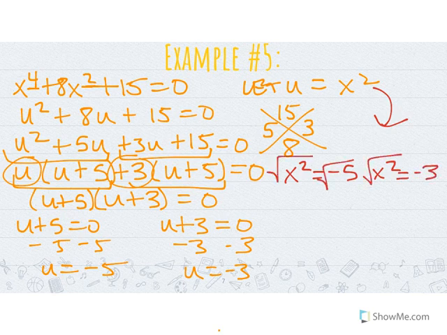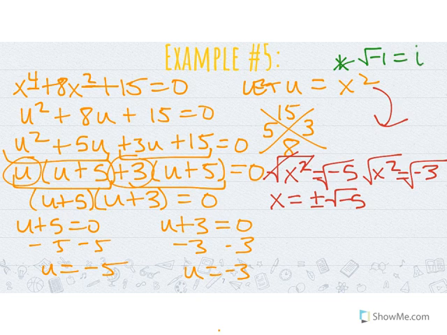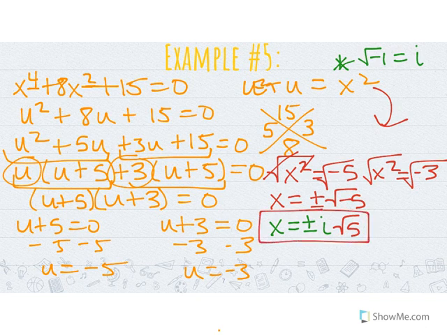Taking the square root of both of those, the square root and the squared cancel out. X equals a plus or minus the square root of negative 5. And just to give you a heads up, since we have a negative in the radical, I don't know if you guys remember that, we can't take the square root of a negative, but just something to remember is that the square root of negative 1 is equal to i. So that's what that negative is going to come out as, and so we have x equals a plus or minus i left over with our square root of 5 that we are unable to simplify. So that is one of our solutions.